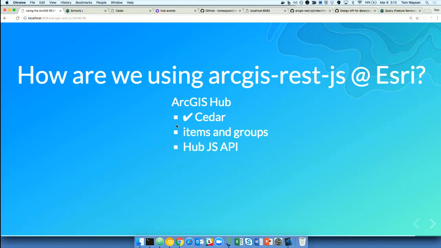We are going to go a step beyond that and take up another thing that Dave mentioned. We're going to start working on a Hub JavaScript API that could be used internally by other teams we work with, for them to administer Hub entities like pages and sites. This is one step above the lower level items and groups, bringing in the logic about maintaining the relationships between certain kinds of items and groups. We know that a page belongs to a site, so when you change one, you have to update the other. So we're going to create a higher level API on top of REST.js.